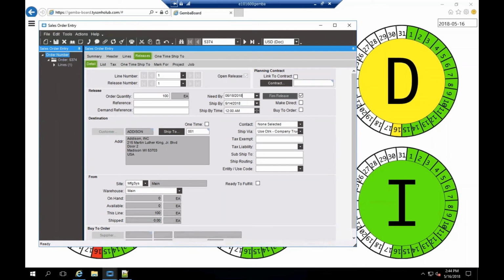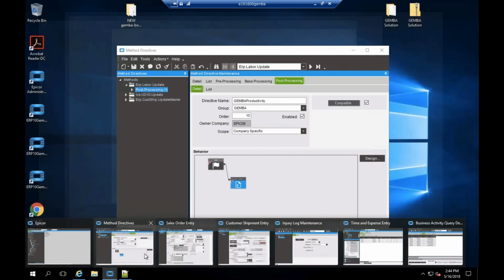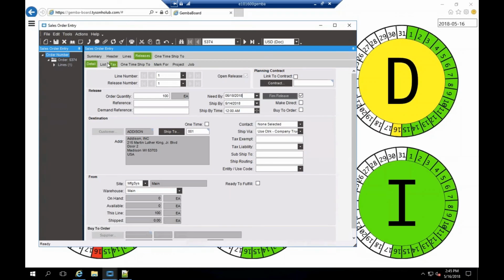The conditions that we're handling are if the ship date on the customer shipment line is after the ship by date but before the need by date, then we will turn it yellow. And that's the condition here that we've met, and I will show you the data that led to that. This is the order release. Our need by date was 5/18/2018. Our ship by date was 5/14/2018, and today is 5/16.